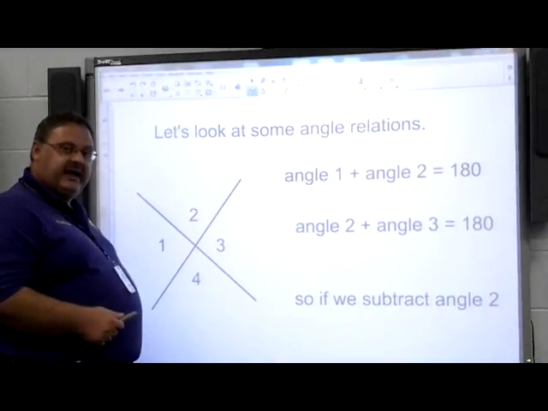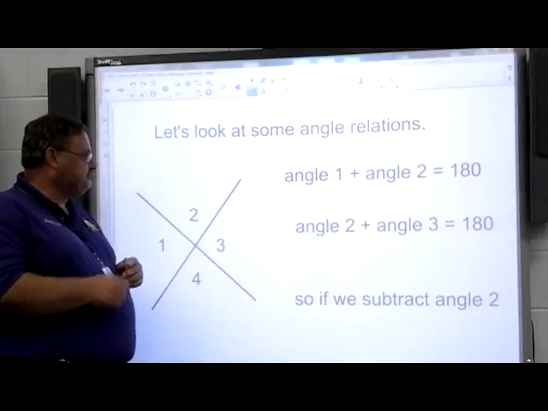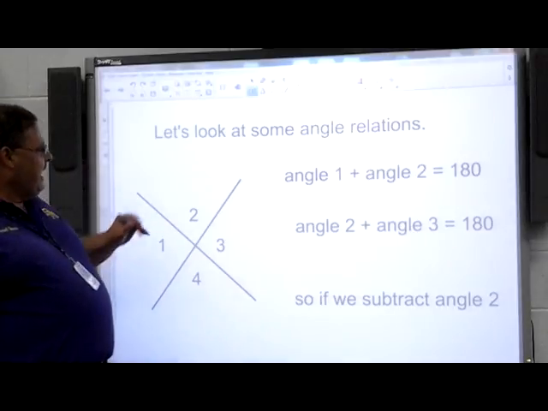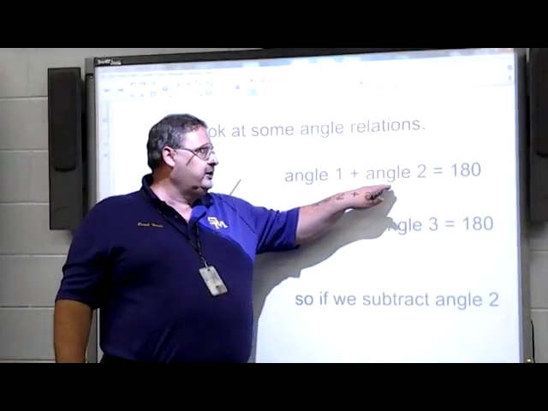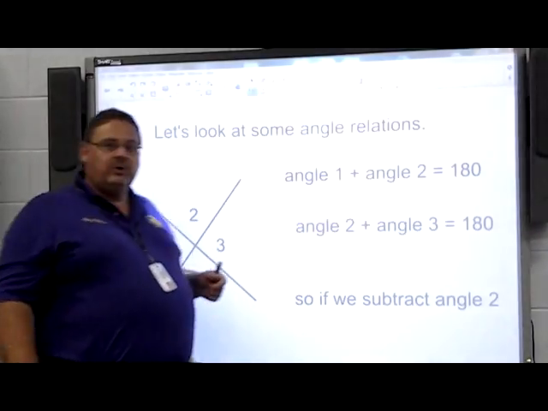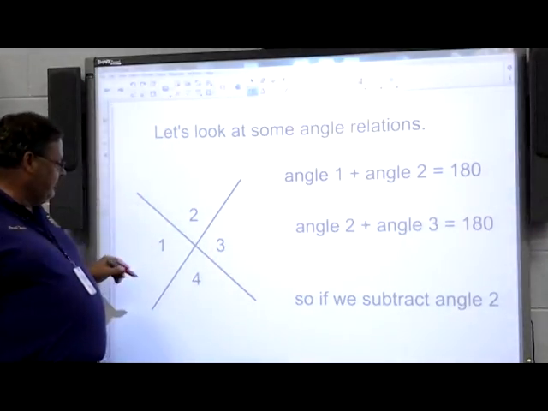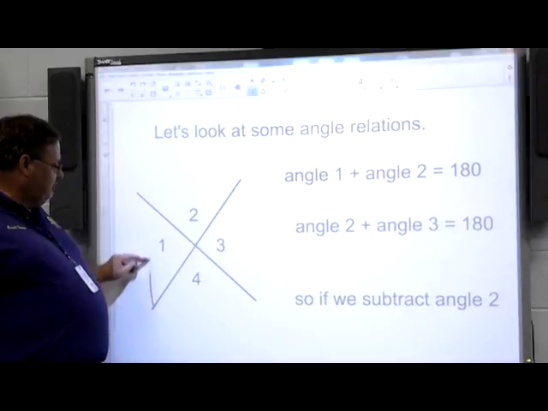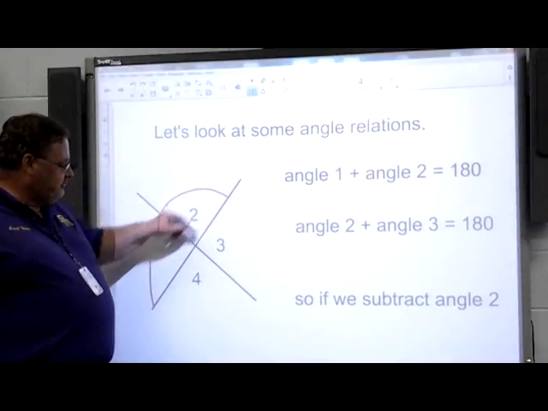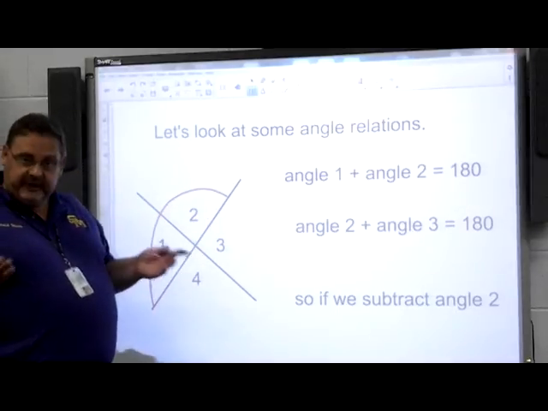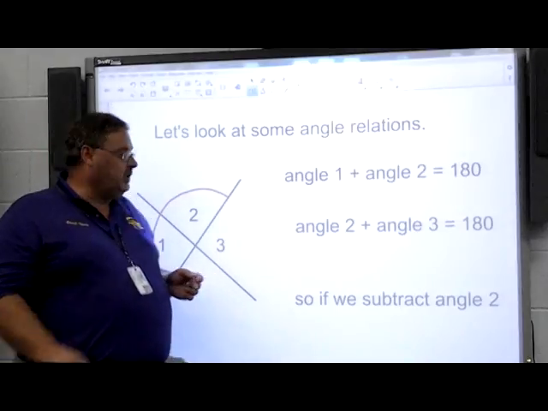Well, we're going to investigate our next relationship. All right. I'm going to make the statement that angle 1 here and angle 2 equal 180 degrees. And let's take a look. I have two angles side by side. Their non-shared side formed a straight line. That's a linear pair, so we know it must equal 180 degrees.